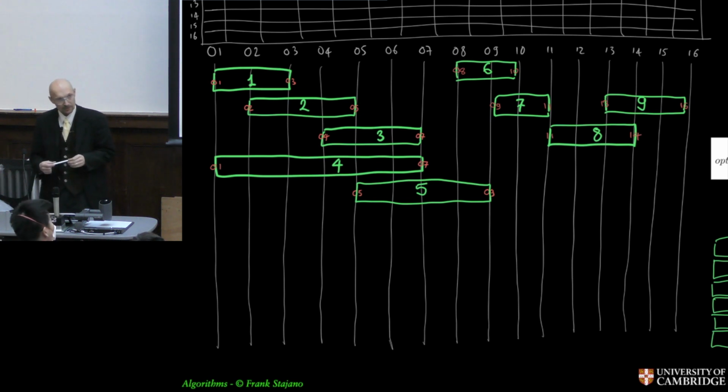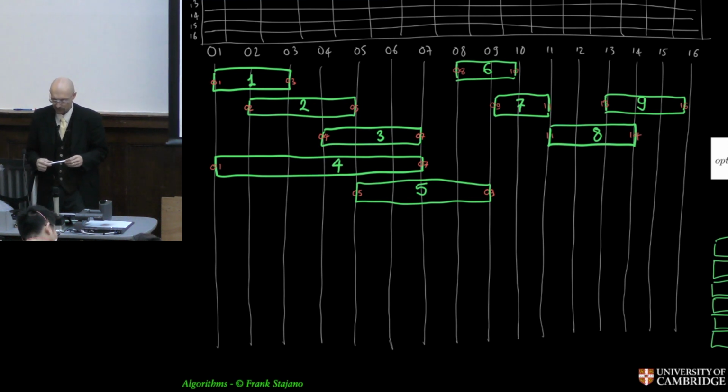And so the problem they want to solve is to allocate the hall in such a way that as many requests as possible are satisfied. I could certainly allocate it to 1 and 6. That'd be great. I could allocate it to 2, 7, and 9. Could I allocate it to more than 3 at the same time? I guess I could allocate to 1, 3, 7, and 9, for example. That's 4. Could I do any more than 4?